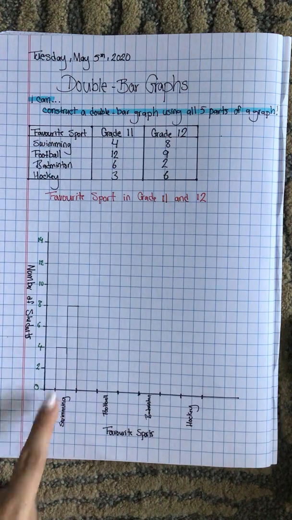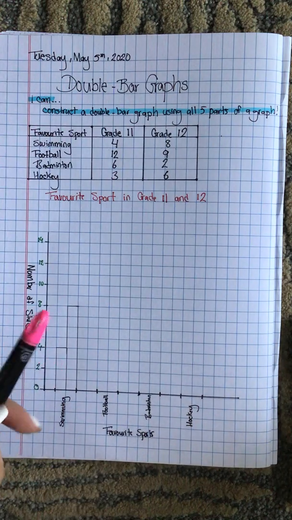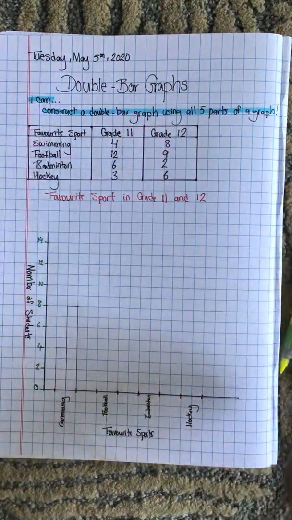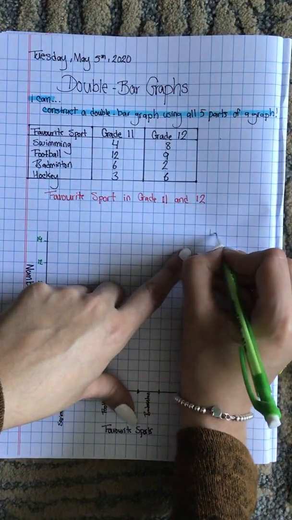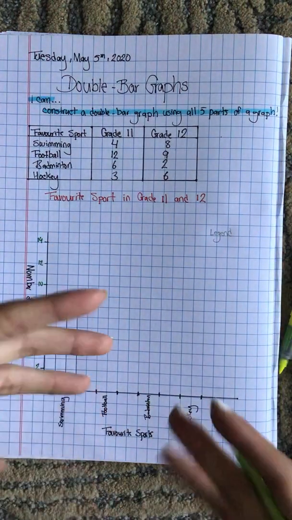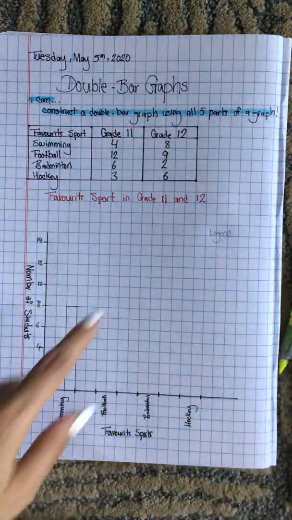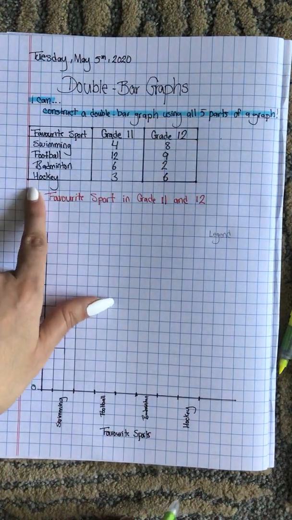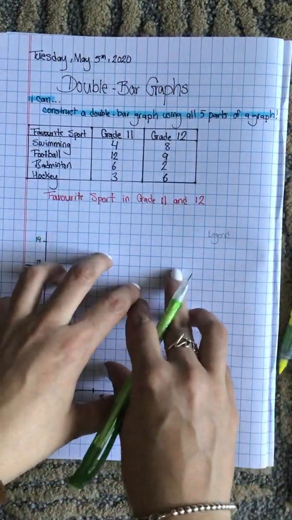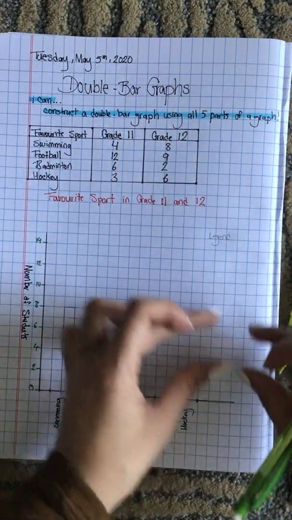Now, for grade 11, maybe I want to, and let me get a highlighter. Let me get pink, and let me get yellow. Okay, I'm going to make a legend over here, and I'll write here, legend. Now, you're probably wondering, what's a good place for the legend? The legend always has to be within the data, right? My legend isn't going to be up over here. My legend isn't going to be on this side, right? The best place is kind of in the center somewhere, okay? So I'm just putting it right here. This is usually a nice space, right? You can put it in the corner here too, but this is usually a good space.